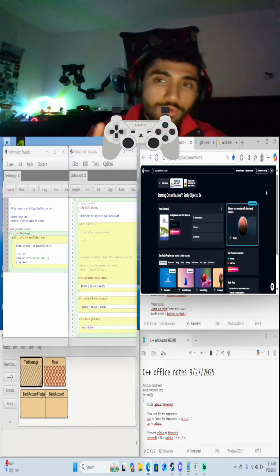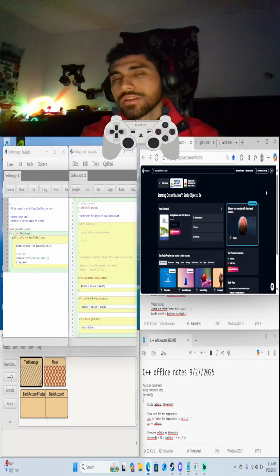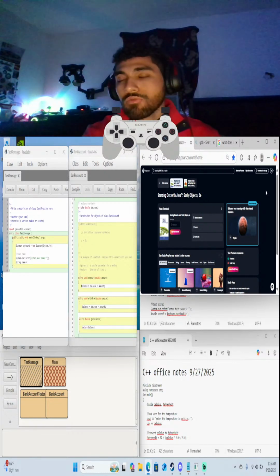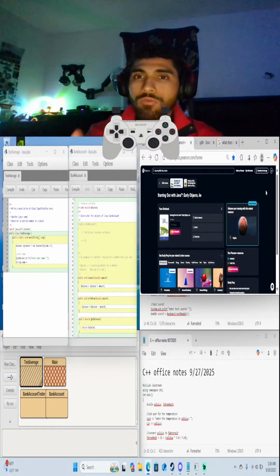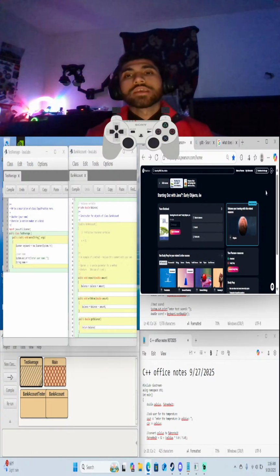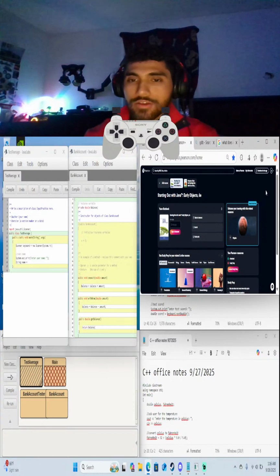I think chapter 1.2 talks about how this can be described as a car, which is very true.